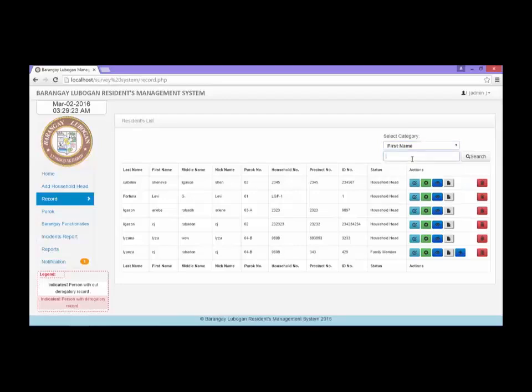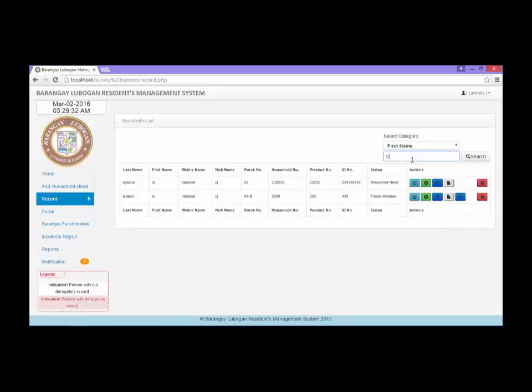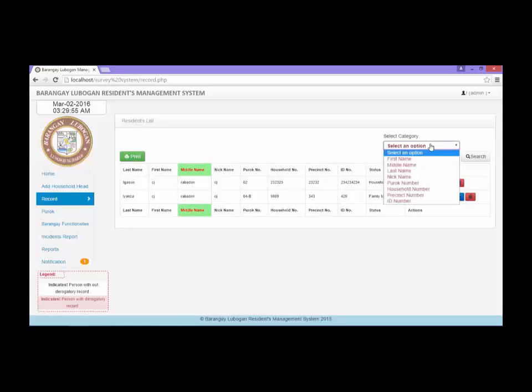First, select first name. So first name, select CJ. So there are two CJ in this list, but the last name is not the same. You can see that. Middle name, see that the middle name, last name.